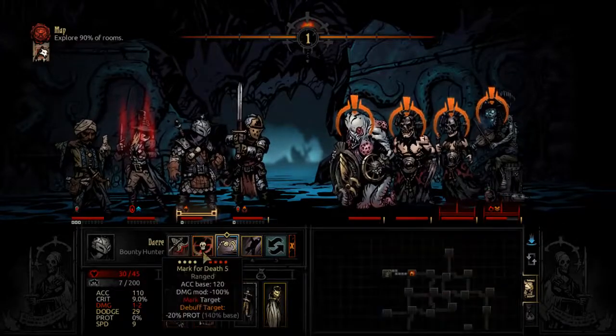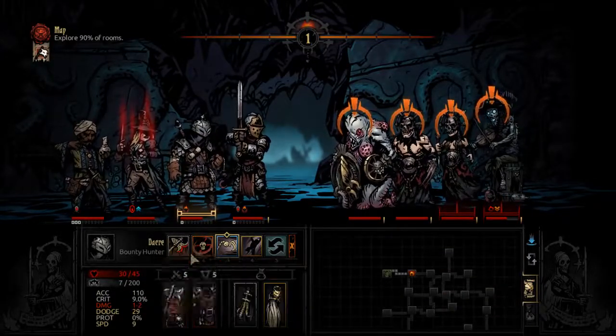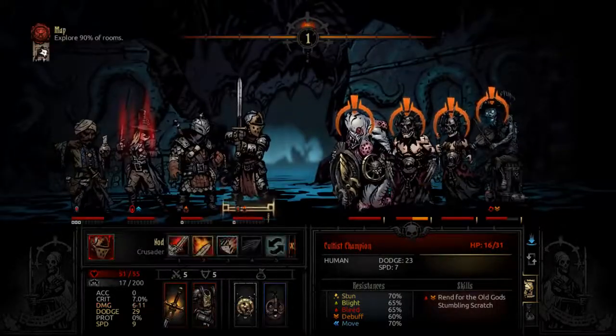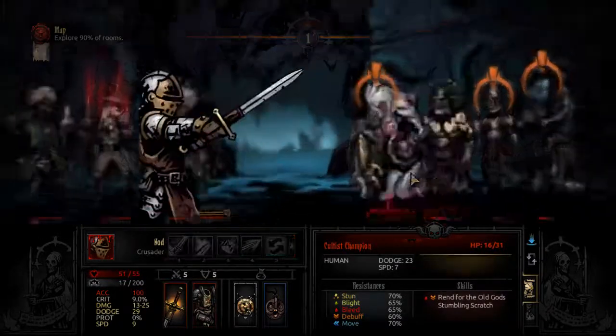No, because you can get off-kilter instead. Wish your bounty would actually connect properly. Oh well, you could start working on the cultist champion. You both can work on the cultist champion.